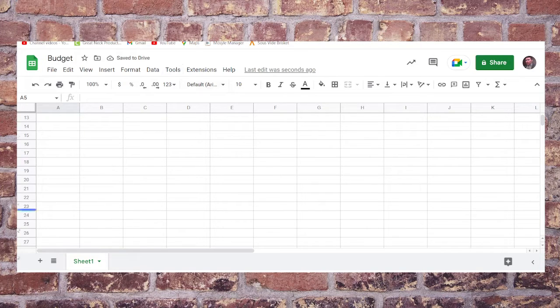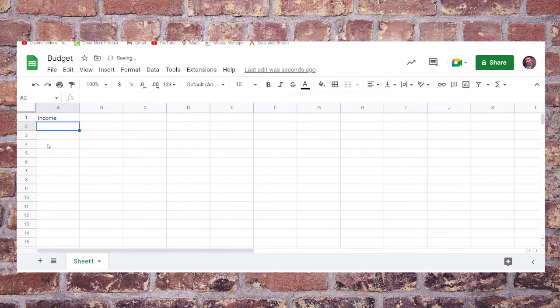Now, let's look at this here. This is a cell. It's called a cell, right? It's called A1 because that's where it is. If I click here, I'm in C3. That's how we refer to them. Okay, so in A1, I'm going to say income, right? And I'm going to put income in A1.